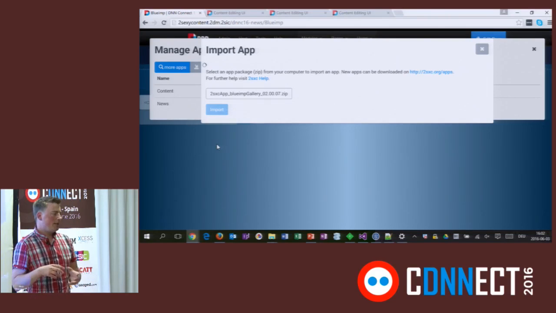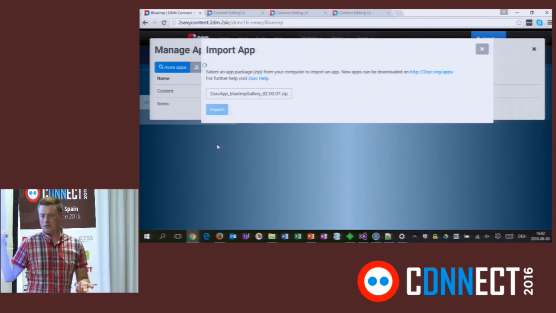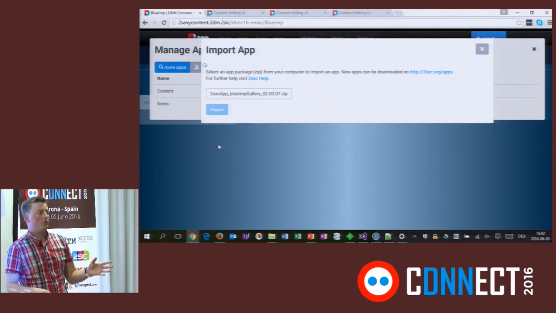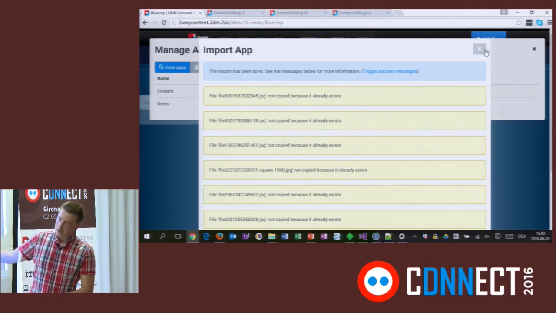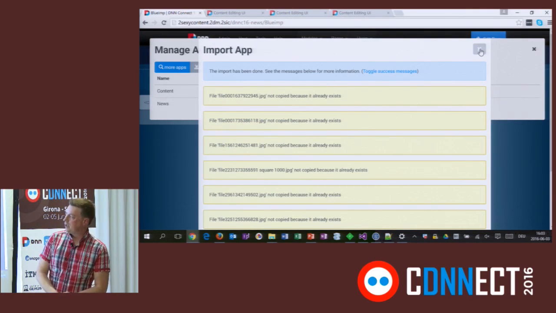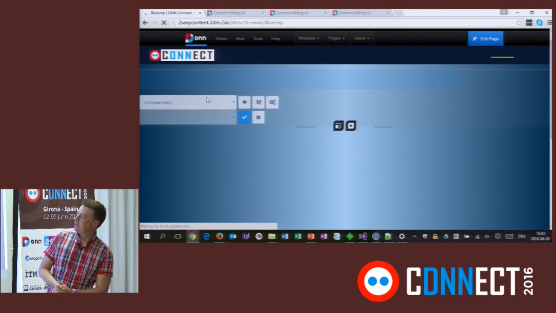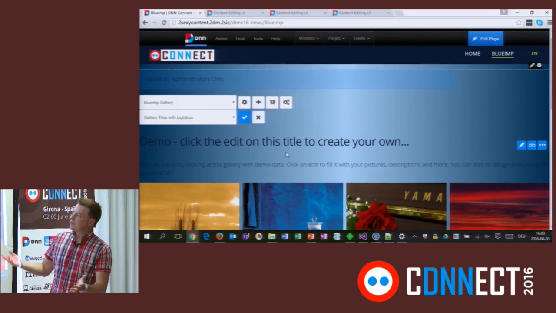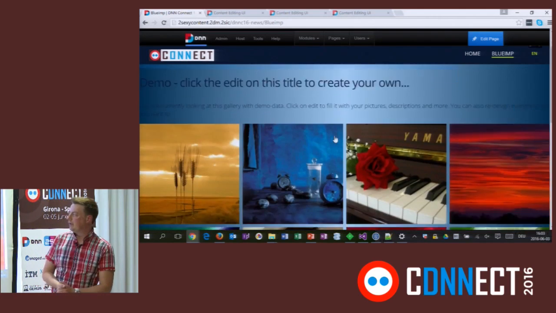And this app package contains all the stuff we just did. I mean, everything we did right now we can export with one mouse click. So the gallery is the same thing. We built this somewhere, we exported it, put it on the catalog, etc. And because we already did a test run, it detects that some files already exist, but that's okay. So let's add it on this page. And as you'll see, this is just a pretty standard gallery. But again, it would take you a few hours to get it right.